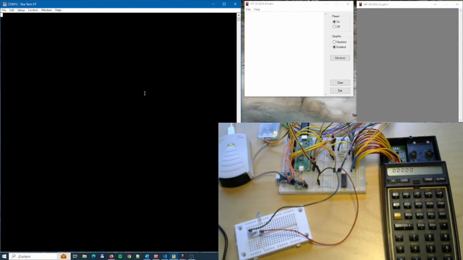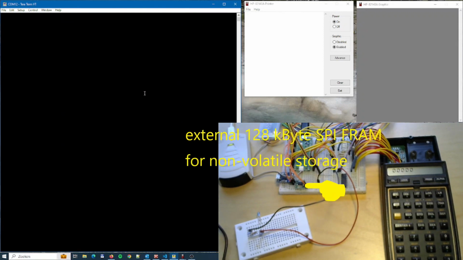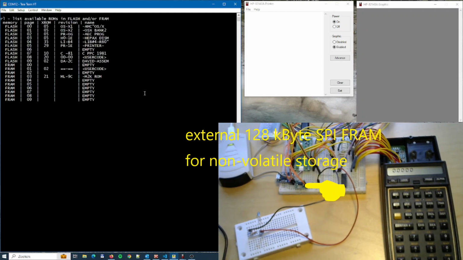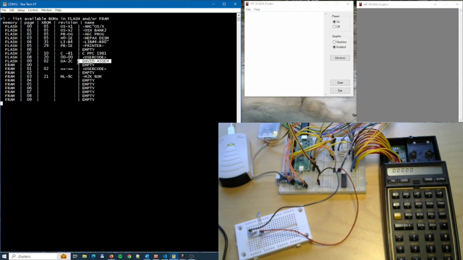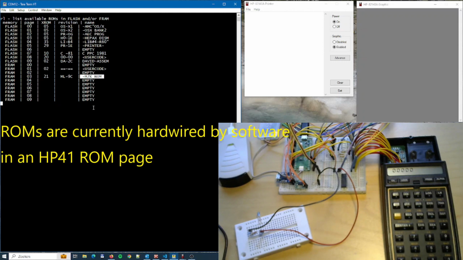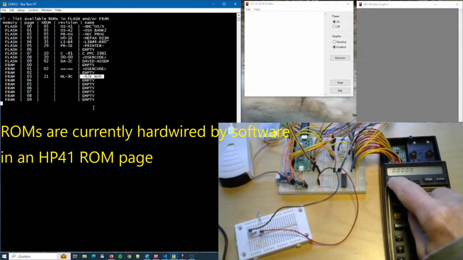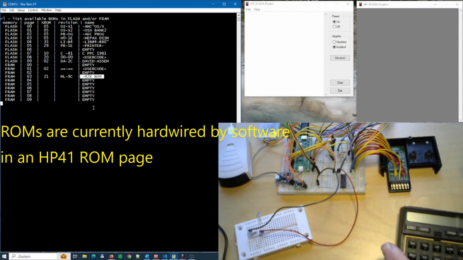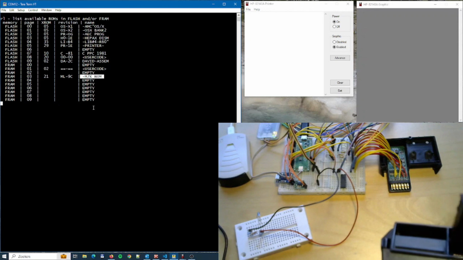The microcontroller memory, the flash memory and the FRAM contain a number of ROMs, which I can show with the user interface. These are not active currently, only the David assembler is active and my own ROM, just to show some of the tools that I have built inside. So first thing I will do is to take a real ROM, put it in the calculator and copy it to the emulator. This is the good old circuits ROM.